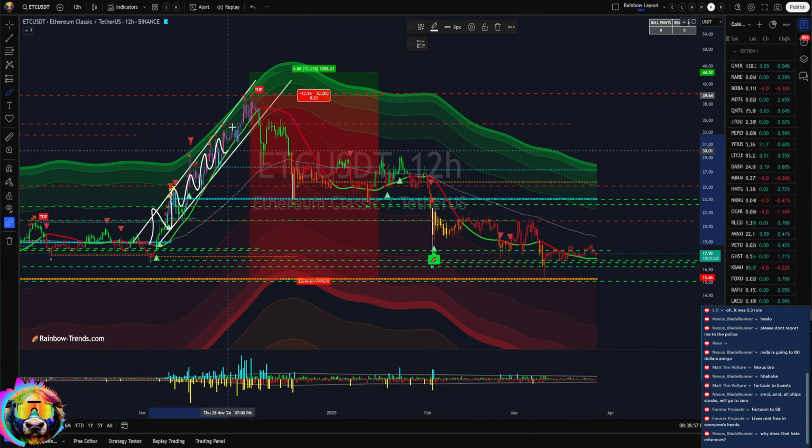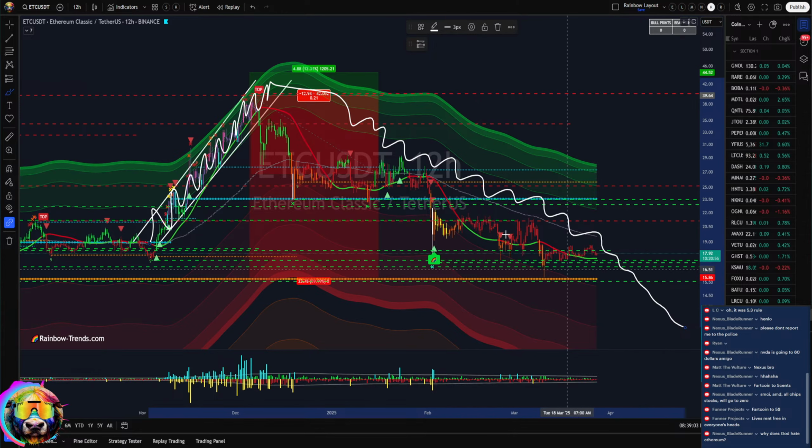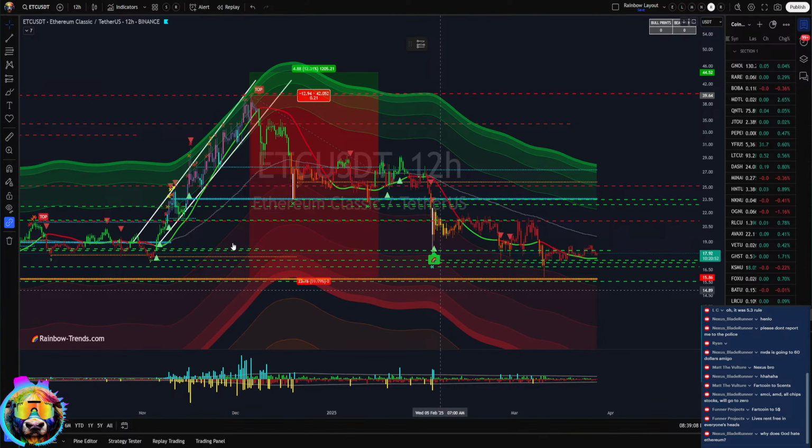And then they break through sideways, and then it just bleeds and bleeds and bleeds. And we actually got one here on Ethereum Classic, which is cool. So now that we've done 60%, sometimes they go like 80, sometimes they go 90. It's not like a measured move where you can call it perfectly. It's just like, hey, be careful here, because when these break, they can and will pull back like 80%.